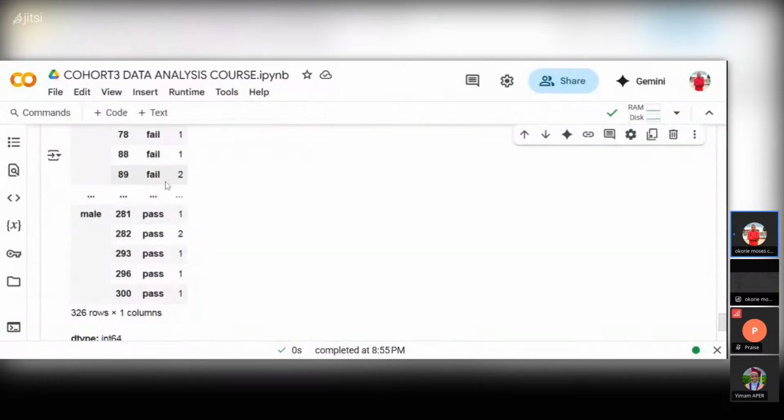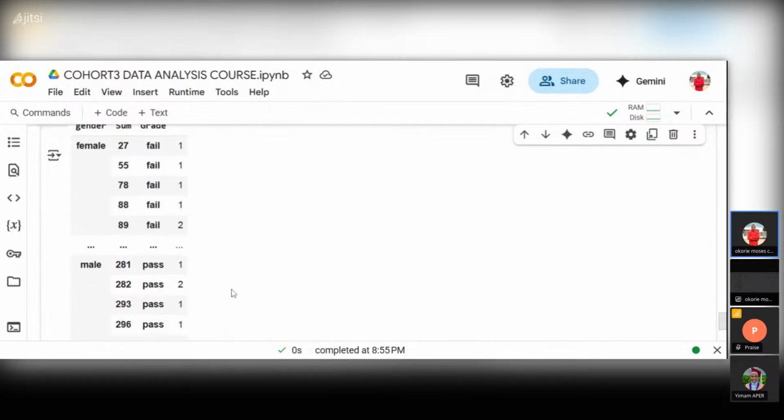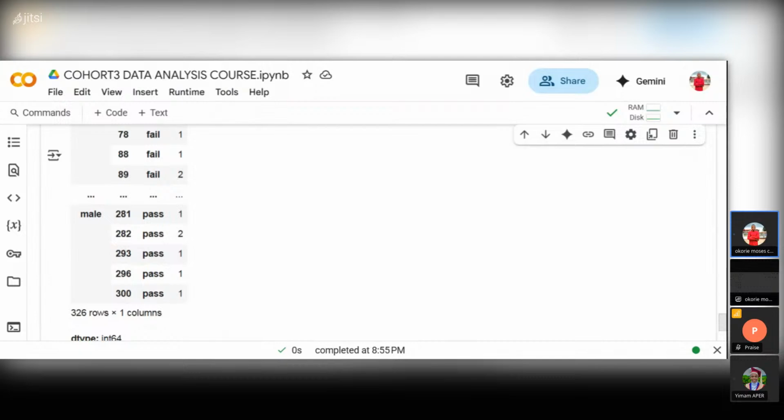And the number of persons that fail with this number is this, okay? After summing them, did you see it? So, yes, we are going to move forward.